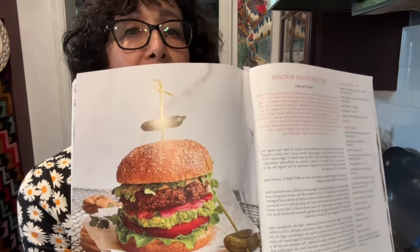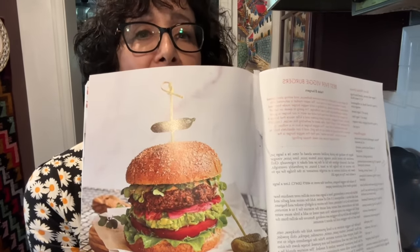You can see there's a lot of avocado in there. The recipe includes the directions for making quick pickled onions because she wants pickled onions on it. It also includes the recipe for a sauce, classic burger sauce that I would call a Thousand Island dressing type sauce. And other must-have toppings.